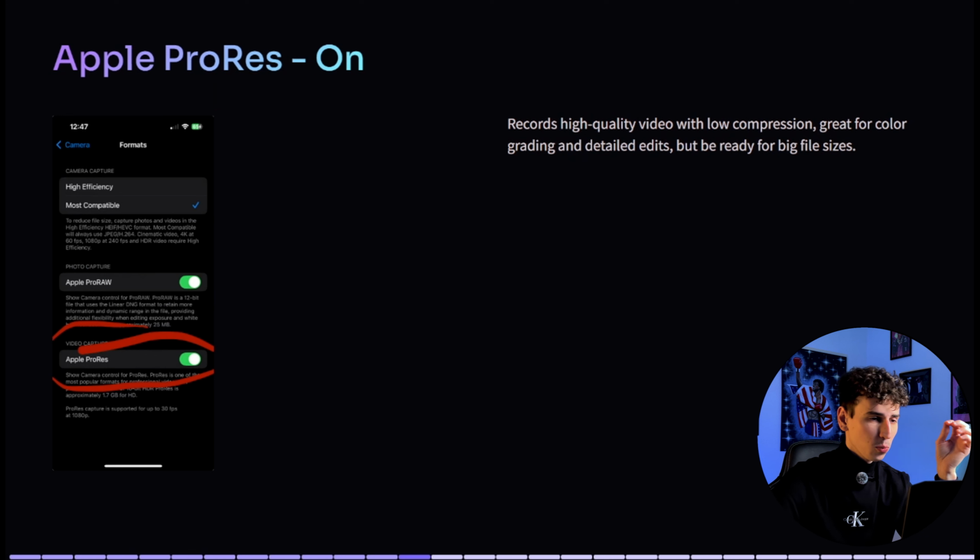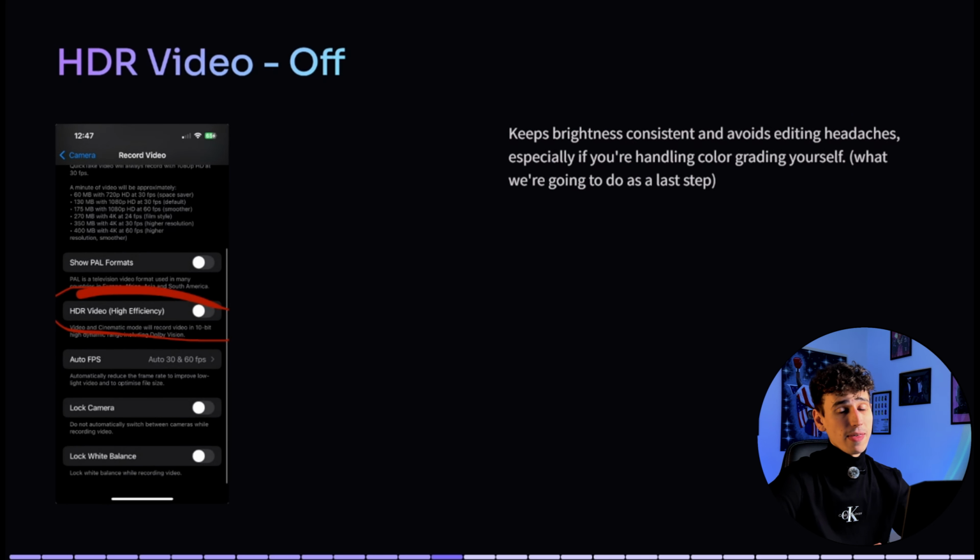The next one, Apple ProRes. If you turn this on, it records high quality video with low compression and is also great for color grading and detail edits, but be ready for big file sizes. And the next one, you should turn off HDR. It keeps brightness consistent and avoids editing headaches, especially if you're handling color grading yourself.